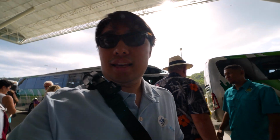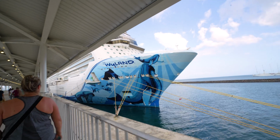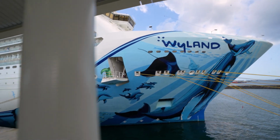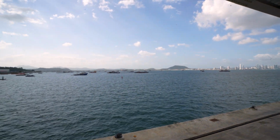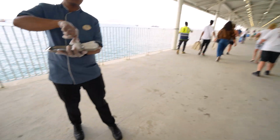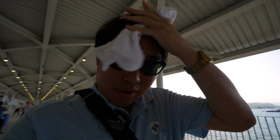And like that, our excursion has come to an end. We're back at the terminal, ready to go back home. Back in the terminal, ready to get back aboard. This terminal feels really modern. It's really cool. But the favorite thing about getting back on Norwegian is the cold towel. Thank you so much. This is my favorite part of the day. The train was really cool too, but this makes a huge difference. Going up the gangway like we're about to board for the first time.